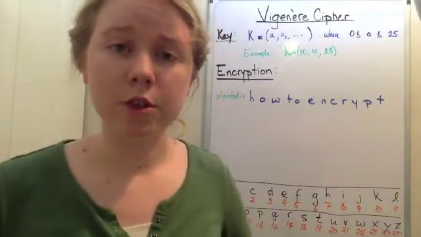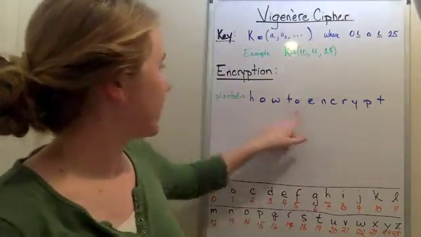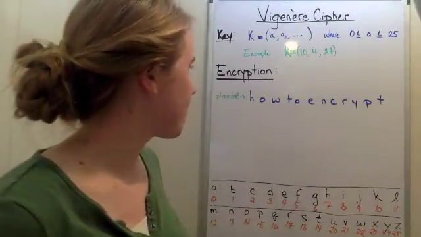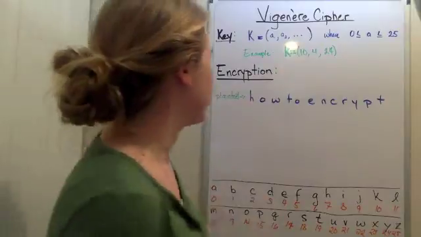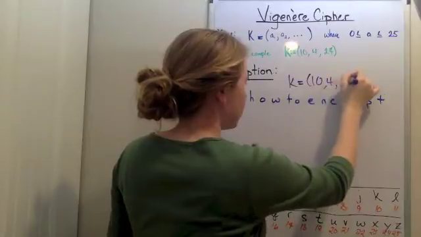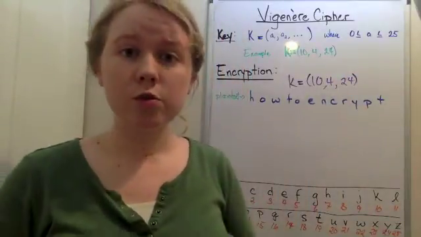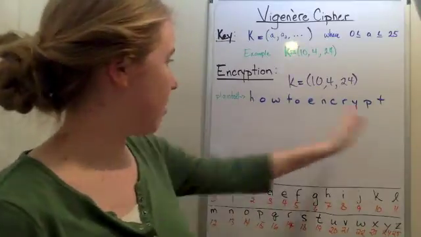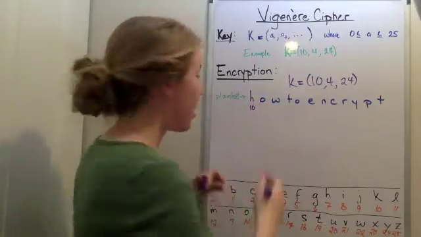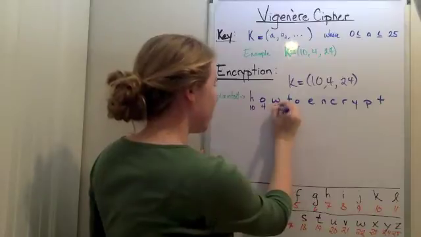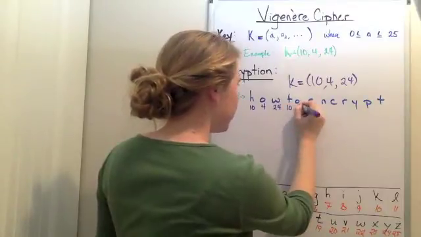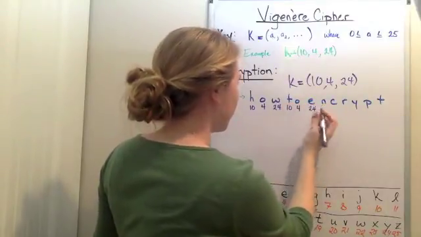Now I'm going to show you how to encrypt using the Vigenère cipher. You can see I have my plaintext here, or the message that I want to send. I just wrote 'how to encrypt'. So we're going to use our key from above: 10, 4, 24. Now I'm just going to use these numbers over and over in my plaintext. So I'm going to put a 10 under the H, then a 4 under the O, and a 24 under the W. I just use them all in order, one at a time. Then I'm going to start over: 10, 4, 24, one number per letter.